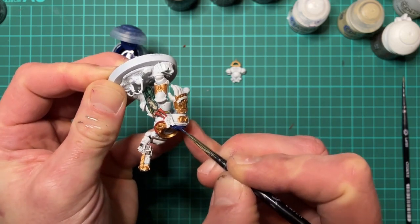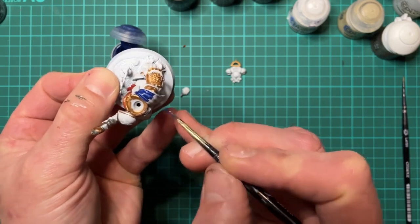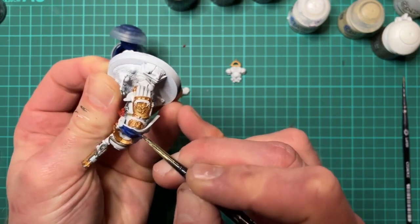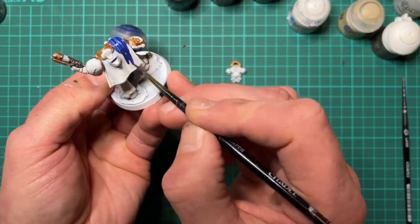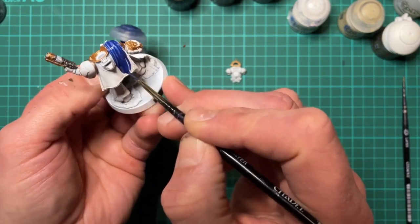Run into all those recesses. That's not looking bad to start with there, if you can see that. Let's just keep that going, keep that paint moving. Don't want it to dry up and have to go over areas twice. So let's just get a bit more on there and just draw that in all the way across that cape.